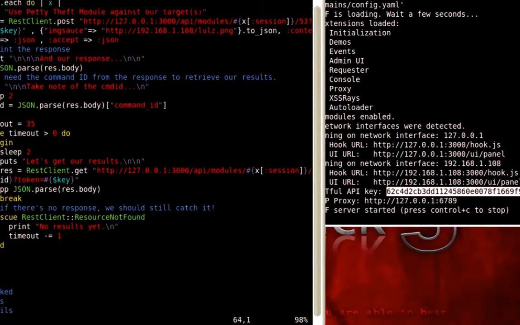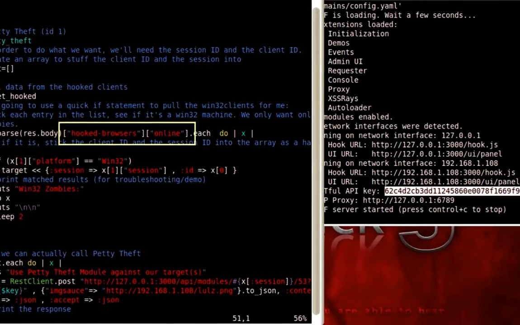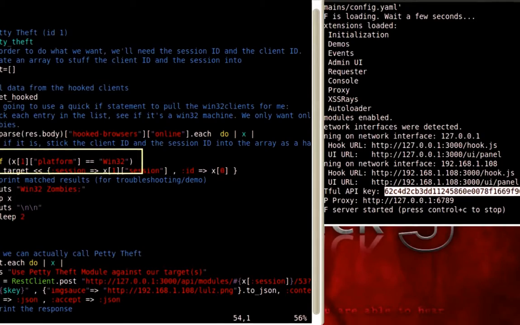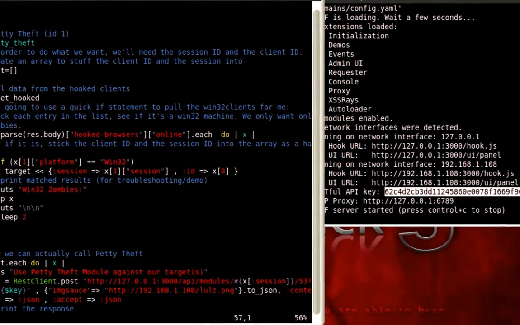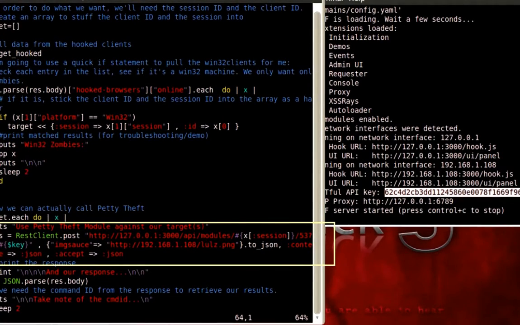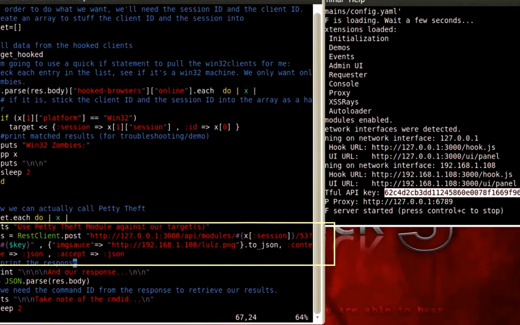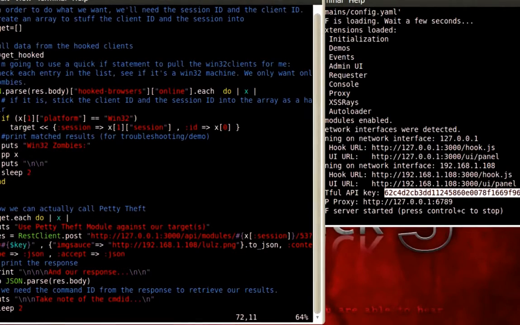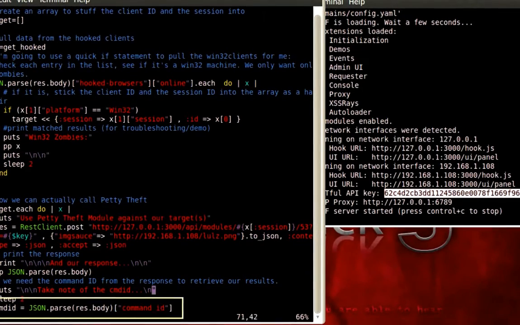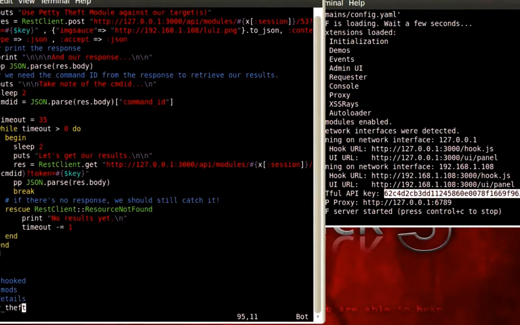And here's some of the code that I'm using to do this. I'm pulling out only my online browsers because it will pull anything that's offline as well. I'm going to do a quick if check to get just my Windows one, because I don't actually want to exploit my Mac. And for each one that matches Windows, so I can do selective exploitation, I'm going to run it with my custom options for the petty theft module. I'm going to print out the response that comes back from running to make sure that it ran okay, and then I'm going to grab the command ID from the response and use that to query for a response from my target.